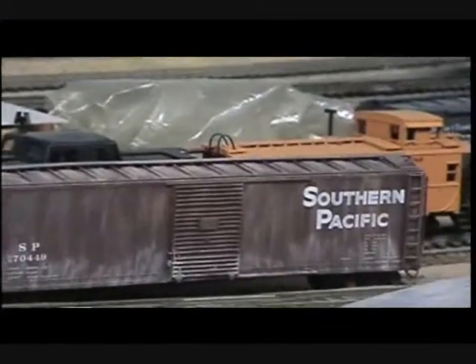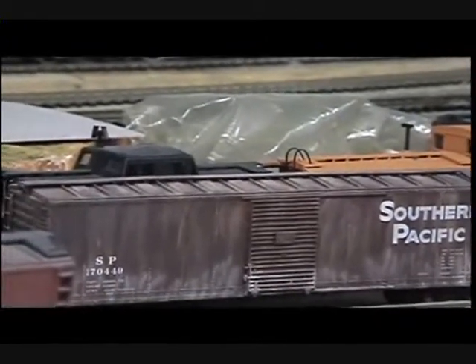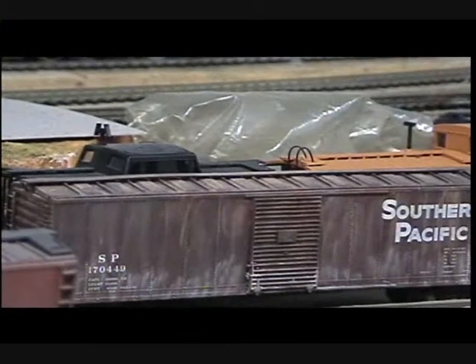It's one of my favorite techniques. One of the things about using eye shadow for your weathering medium is that the more you handle the car after you've weathered it, the better it begins to look — it takes on an amazingly realistic look because every time you handle the car, you're rubbing some of the weathering off. Unlike powders, which won't stick at all, eye makeup will stick to the rolling stock — it's an oil-based product, so it sticks. I'll show you what kinds of eye makeup to buy. You want to buy the cheapest stuff you can find, and only buy the earth tones, the whites, and the darks.